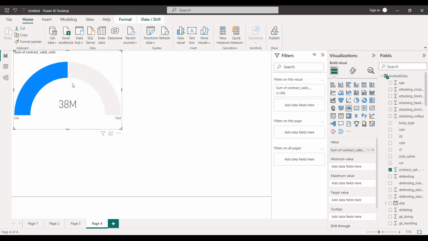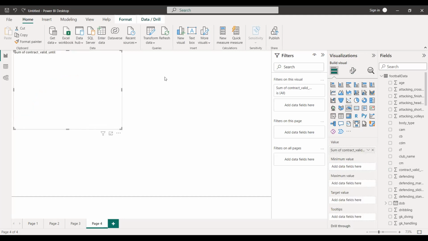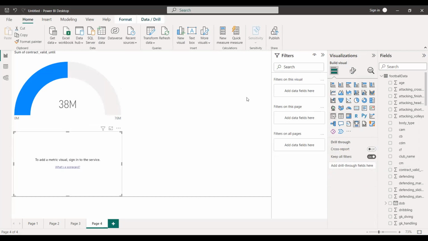So you have different types of visualization here. What else? See, that's what you have to unselect and then you click here. Otherwise, the previous value will get deleted.